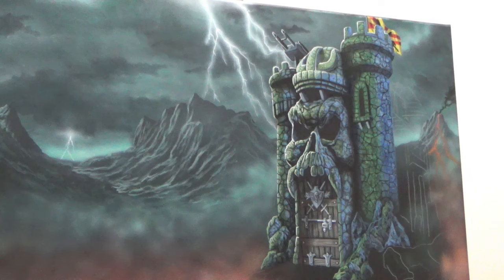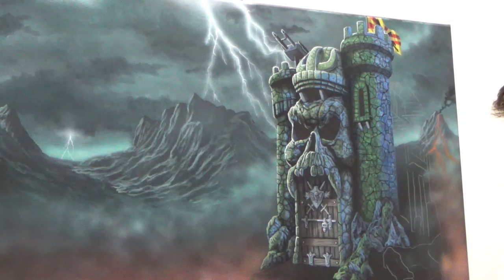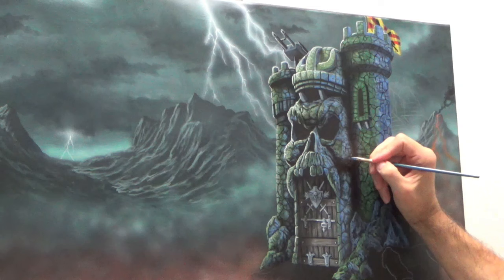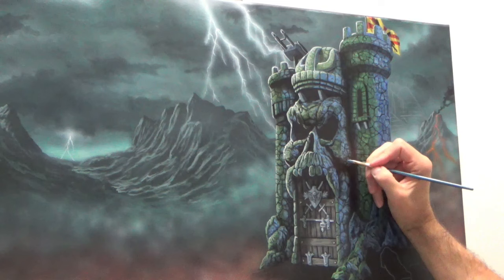What I'm going to do is come back. I want to bring in a little bit more texture now that we've worked all this in. So I'm going to go in with some lighter color. Go into that same blue, which is ultramarine blue and cerulean, a little bit of white. I'm just going to bring in some of this where we airbrushed it and lost a little bit here. I'll come back now and reestablish it just a little bit.